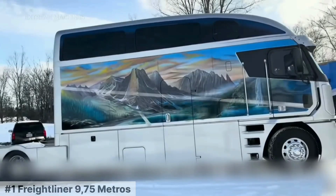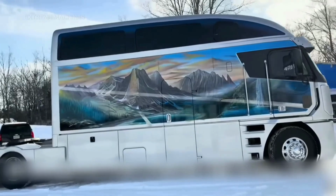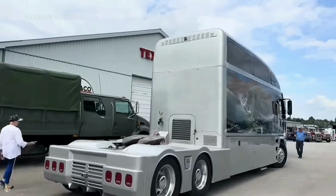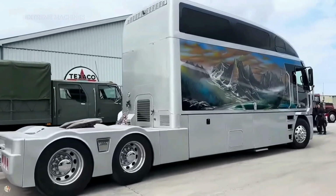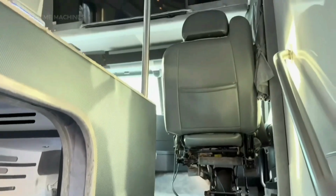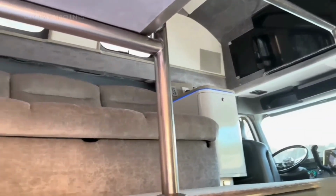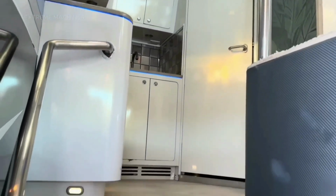32 feet long, hand-painted murals across every body panel, a king-sized bed suite in the rear. This isn't a truck with a nice sleeper. This is a home that happens to have an engine. The custom Freightliner Cascadia was transformed into a 32-foot mobile residence, longer than most Class A motorhomes, and built with detail that puts many apartments to shame. 2 sofas, full kitchen with large refrigerator, cooktop, oven, and stainless steel sink. Dining area, private bathroom with full-size shower, a laundry room with washer and dryer. A laundry room, inside a truck.